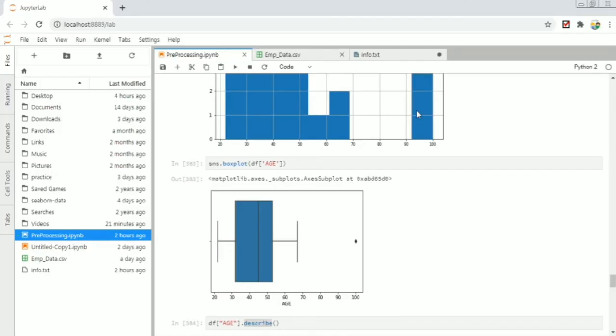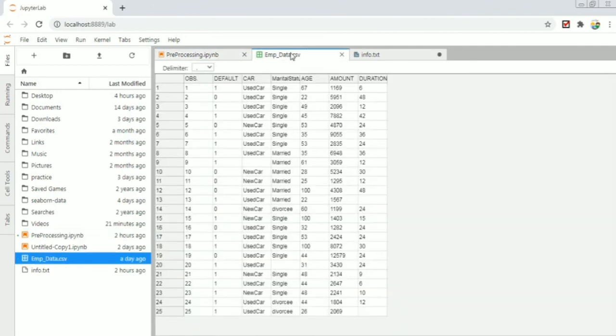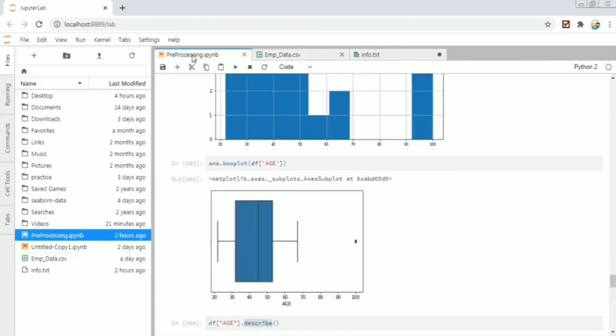If I go here, for the age I am representing, the lowest age is this much, the highest age is this much, and this is the max of the box plot. For example, these are outliers, whatever data it is representing. 100 is my outlier. See here, three data having the 100. That's why I have created 100, so that it will stay as an outlier. I am representing the box plot with outliers, and also min value, max value, 25 percentile, 50 percentile, and 75 percentile.